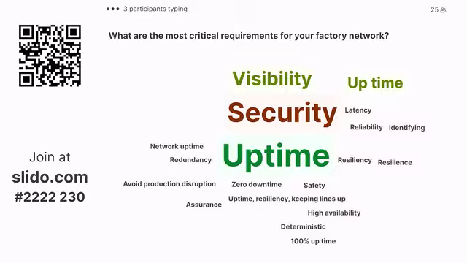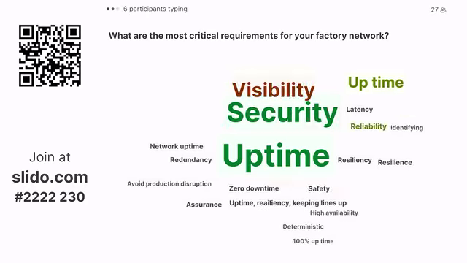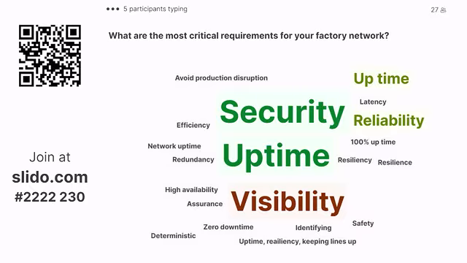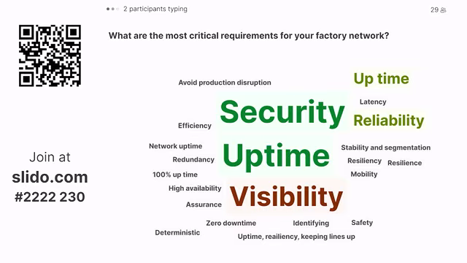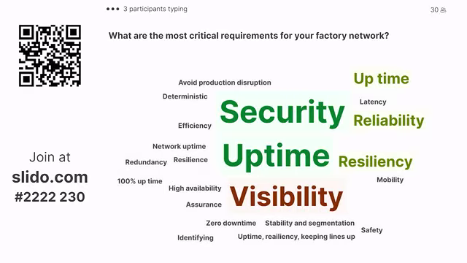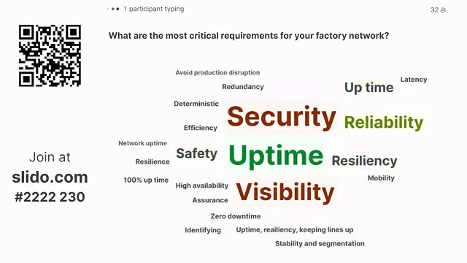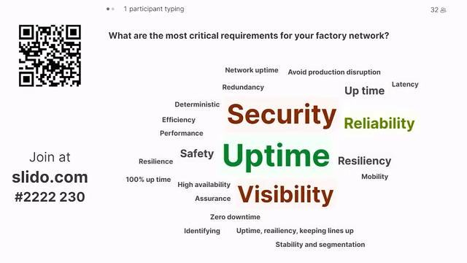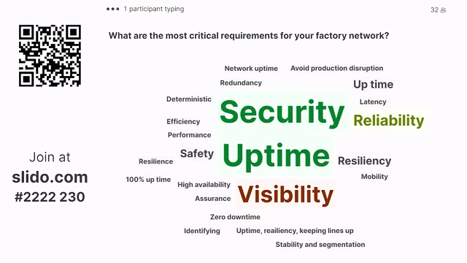And maybe lastly, the last one that I see is real-time communication, because we have more and more applications that require low latency, and that in a deterministic way. So that would be probably my third one. Thanks. Yeah, I like visibility. That's a big one for me.